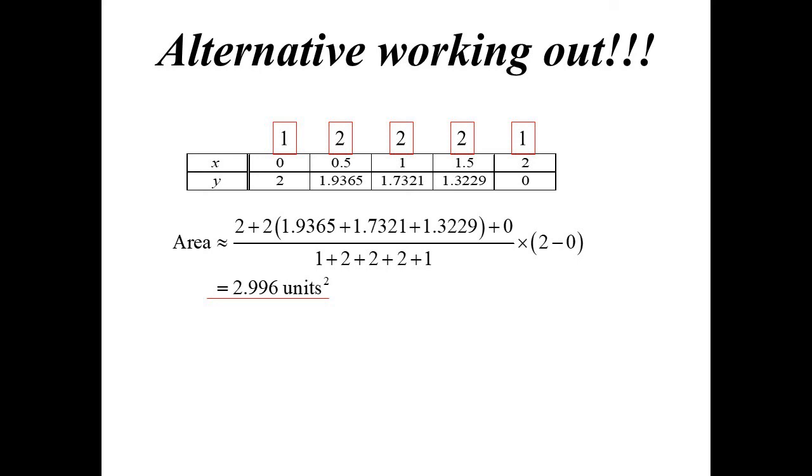So that's an alternative way of setting out the answer. Some people like to do it that way, because they just go, bang, they actually use a formula. They just go, right, let's set it up. Here's the fraction. Top of the fraction, I'll do that, right, the end values plus twice the middle ones. On the bottom, I just repeat the pattern, and then I'll multiply it by the 2 endpoints, the difference between those.